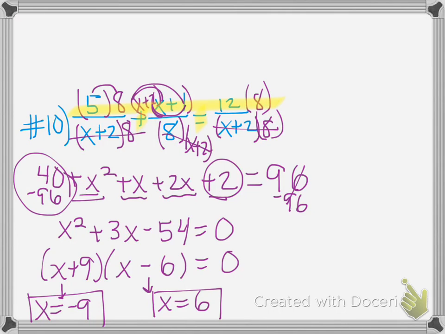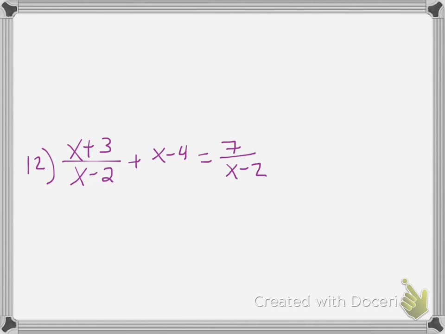Okay, here, we'll do one more from that back page if you need more practice. So this is number 12 from that back side. First thing I would do is put x minus 4 over 1. So now I can see that this fraction has an x minus 2, this one has a 1, and this one has an x minus 2. Multiplying by 1 doesn't really do anything, but you can multiply by 1 just to keep the method the same. Remember that you have to multiply this one by x minus 2, and this one by 1.